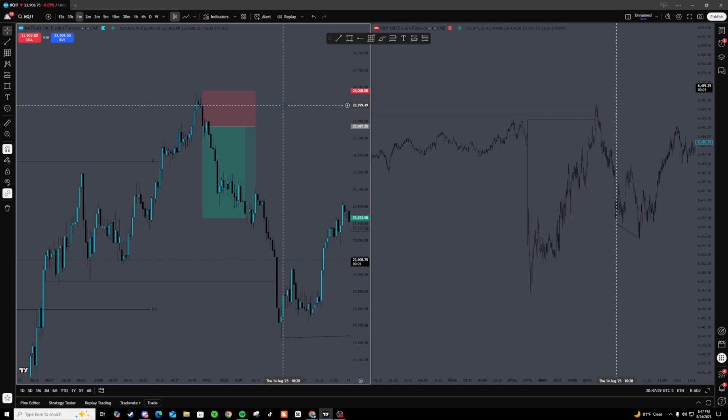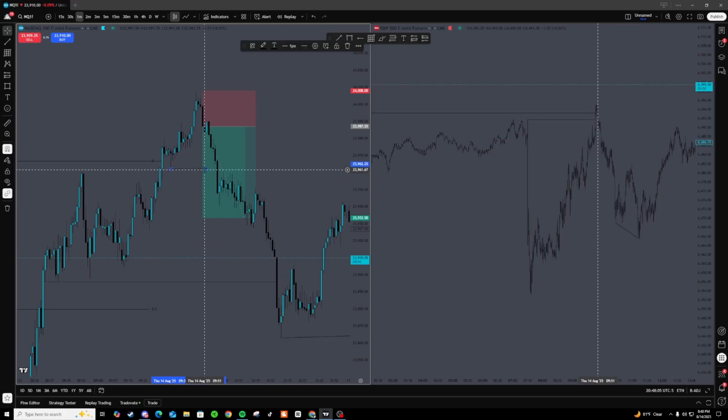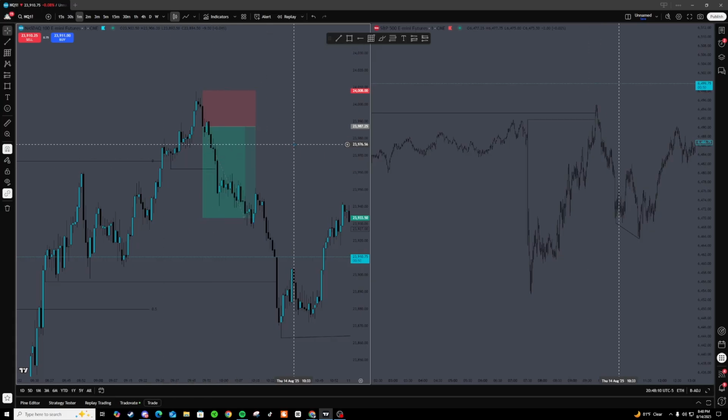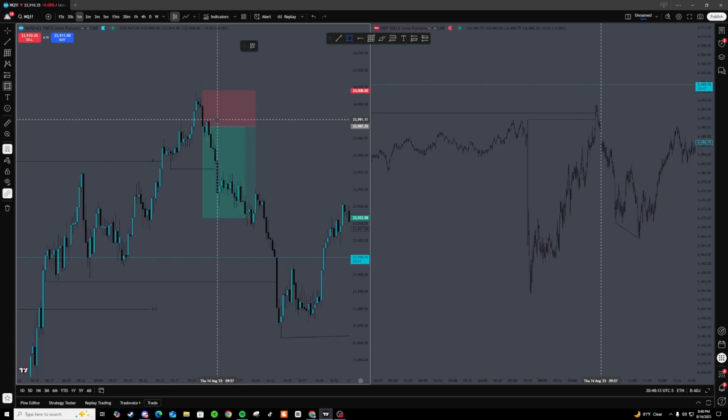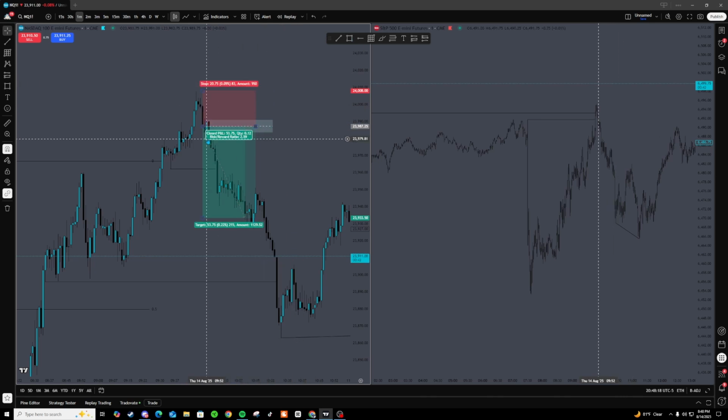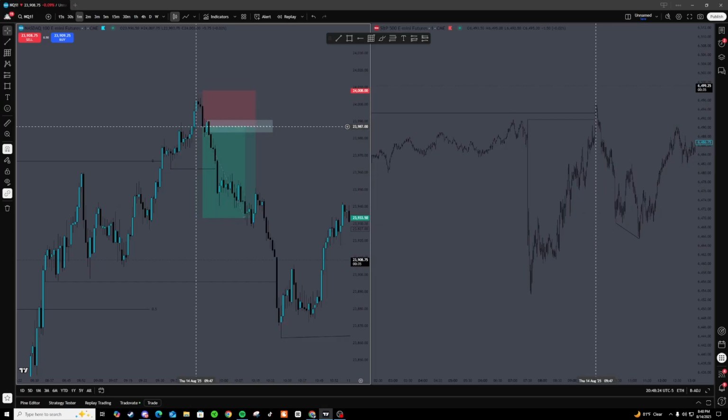I managed this trade a little bit differently than I typically do. My first break even was going to be here at this draw on liquidity, but I went break even after this candlestick closure, the second one here, because we formed an order block. At this point, I was like, okay, there's no reason for price to come back up above this order block, and my break even is essentially at that order block CE.